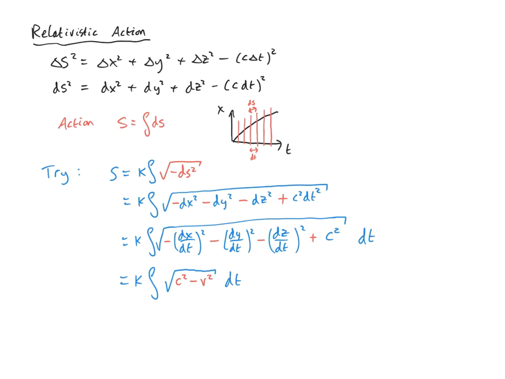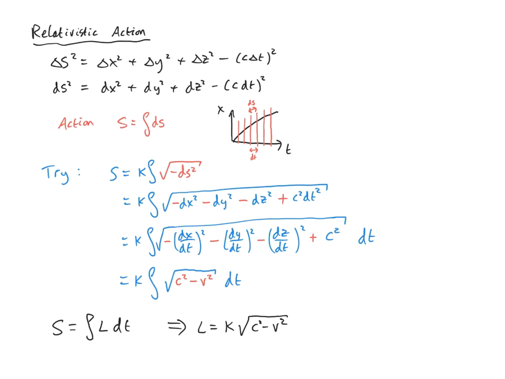We look at the velocity of the particle along the trajectory it takes and integrate the square root of c squared minus v squared along that path, and that thing is then the action. In the end, of course, what we want to do is let the action S be equal to the integral of the Lagrangian dt, and therefore we can just read off what the Lagrangian is within our guess here, and the answer is that it's simply k times the square root of c squared minus v squared.